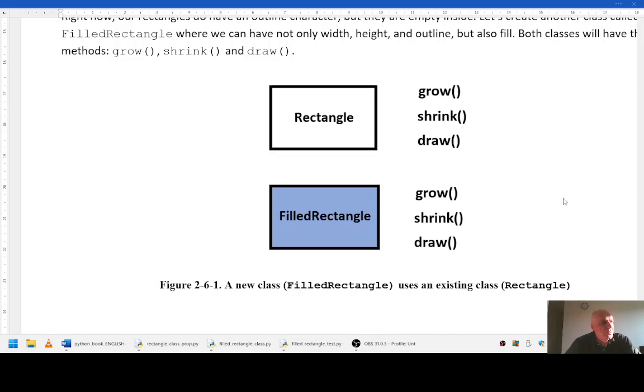Terminology here is not 100% consistent, and sometimes in different languages we call this class base and the other one derived. Sometimes, for example in Java, we call this class a superclass, and the class that inherits is a subclass.